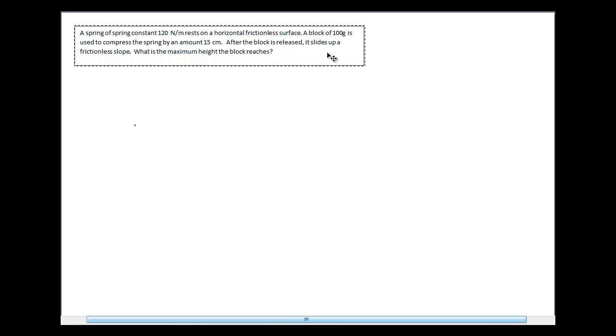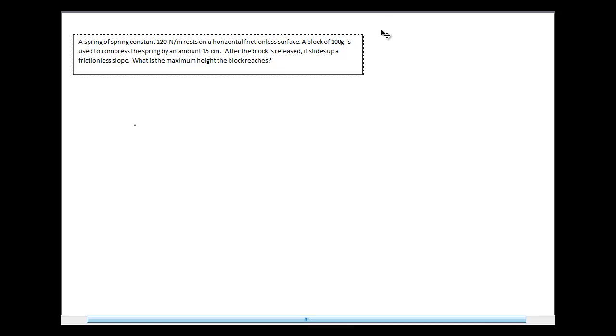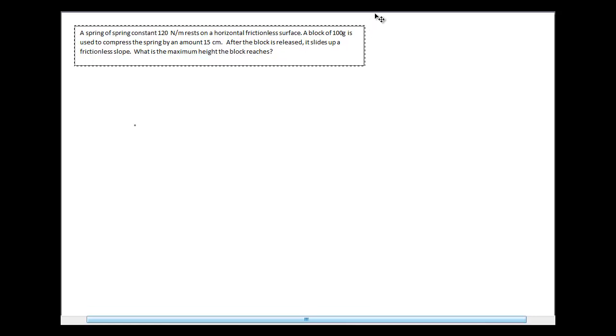And it should be pretty clear that this is a problem that we can most easily solve using conservation of energy. And that may take a while for you to be able to sort out in the problems that you're starting to work on now. But whenever we have problems that involve springs, that involve objects that change height, chances are real good that we're going to identify this as a problem that involves energy conservation, or at least where this is one of the best methods to use. There may be other ways to solve a problem like this, but we're going to try this first.